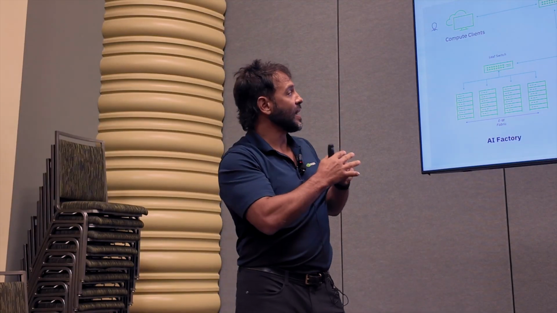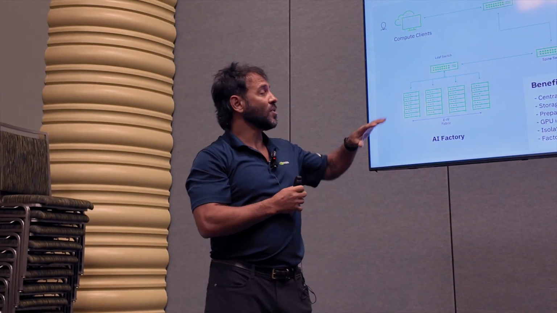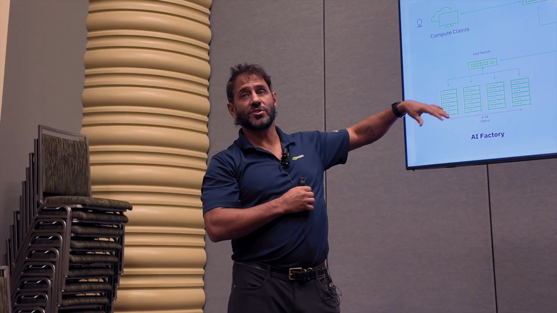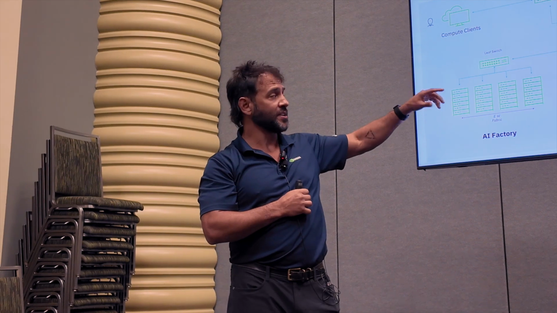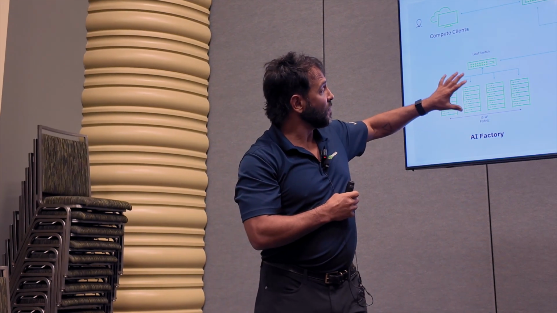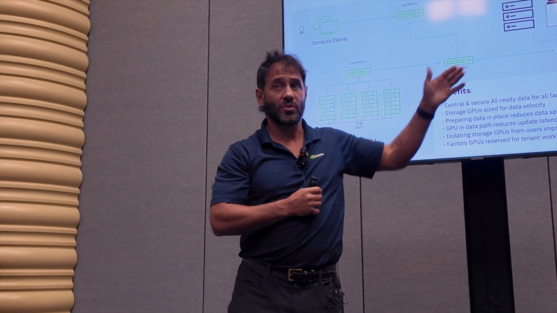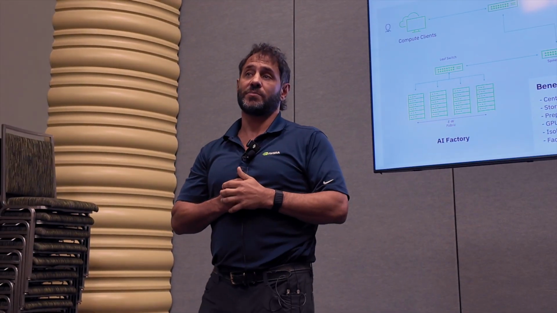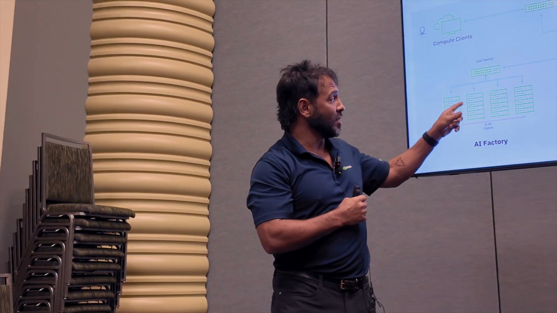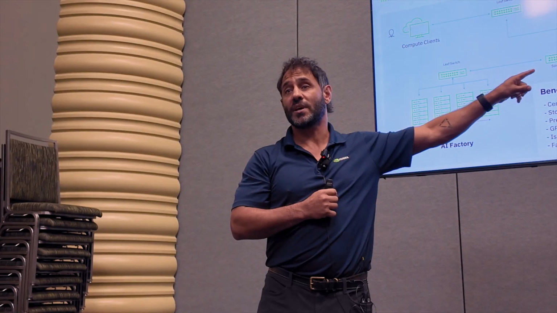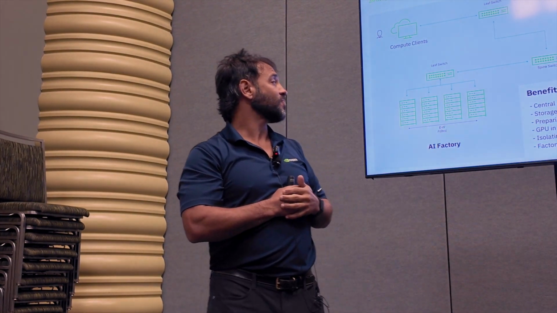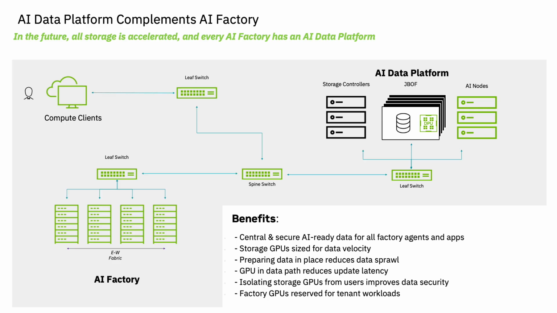So you can imagine that you have a factory, you're running hundreds of agents, thousands of agents, chatbots. We have a factory we deployed inside NVIDIA where we're doing something like this. It's called Astra. And they're all hitting this same centralized storage that's protected in the way that Joe described. It doesn't make sense for all of these hundreds of chatbots to have their own shadow copies of the same centralized local data. So we're reducing data sprawl. We're sizing the GPUs for the data velocity. The velocity is the growth and the rate of change together.